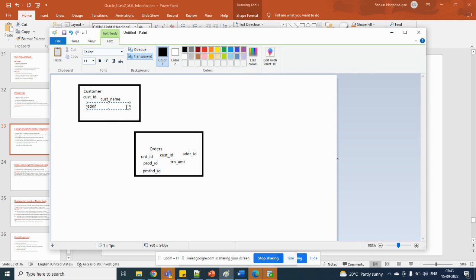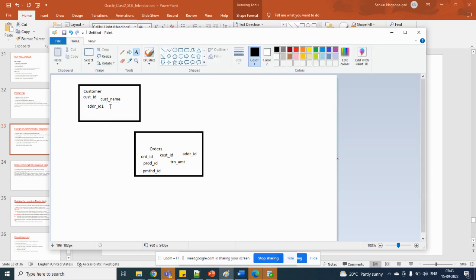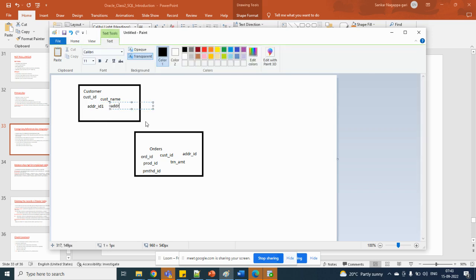Address. Here he has two addresses, so we can say address ID 1 and address ID 2. Again, under address we have multiple columns: door number, street number, mandal, taluka, and district. Everything will be there, and those are all separate columns again. Correct or not?